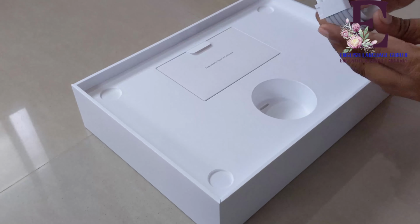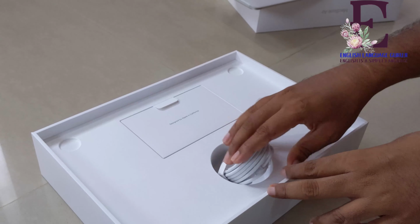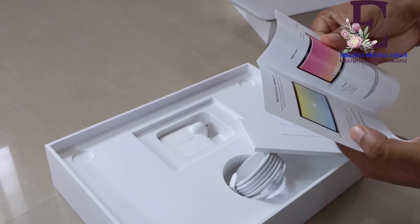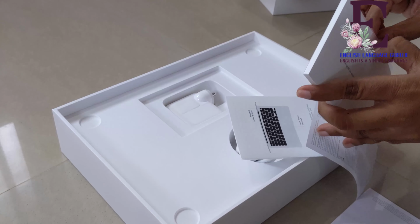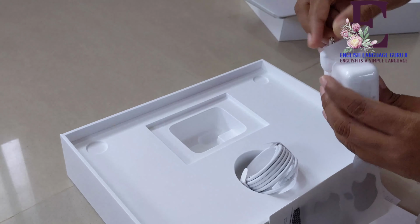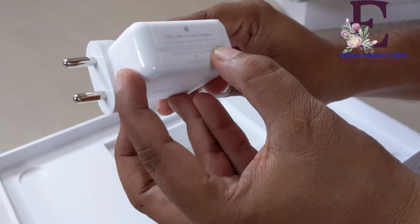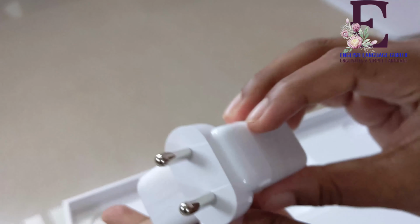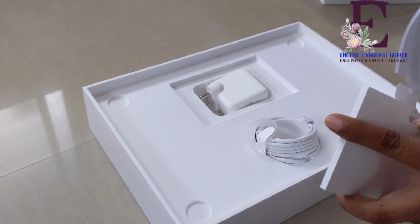So this is the USB type C to USB type C cable for the charging purpose, and here we get some information, the documents about the Air, and this is some documents, warranty card, and these things, and this is the lovely stickers from Apple, and this is the power brick, and USB type C power adapter. So let me put it aside and show you the laptop.